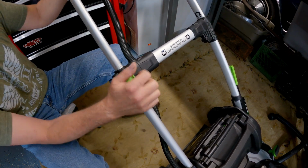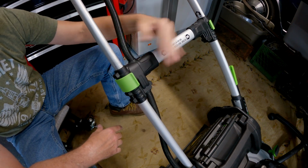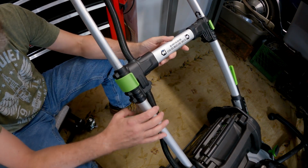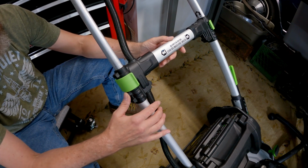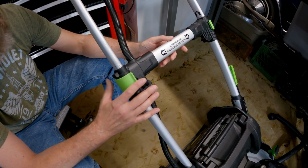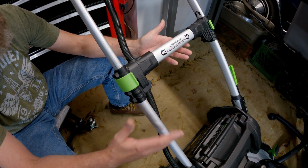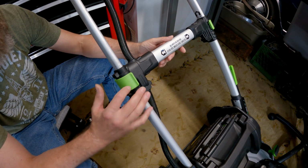And I'm back in business. So if you guys lose your handle locks, which, you know, I'm in my 5th season with this mower, and the mowers lead a tough life. So if you have one of these for long enough, these will probably break on you, as they broke on me. I'm pretty nice on my stuff, and it still broke.